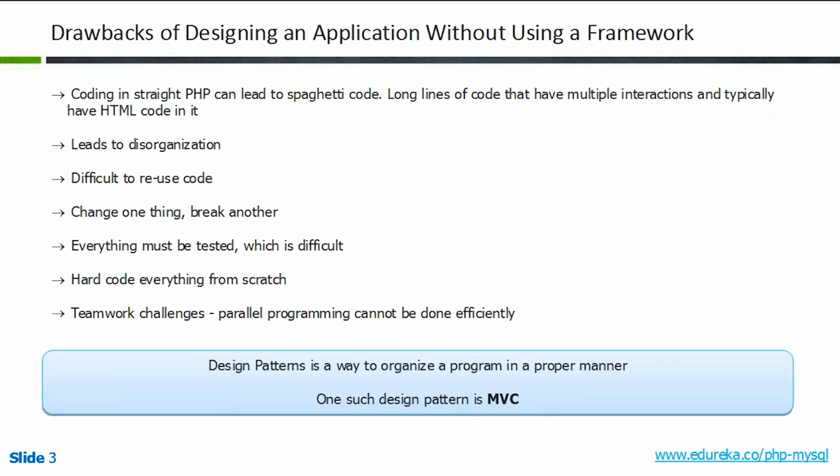And teamwork challenges. Parallel programming is when two people can work on a single screen or two people can work on a single module. That is parallel programming. But if you are using a single file or your own core structure to implement an application, in that case no other programmer would be able to interact with that file, because you will be the author of that. And if even you don't know that if you change something it can break, then how can others? If you have written the code and you yourself are not able to maintain it, how can you expect others to maintain it? So it would become difficult.